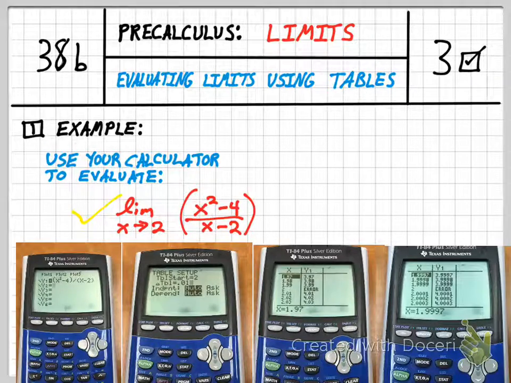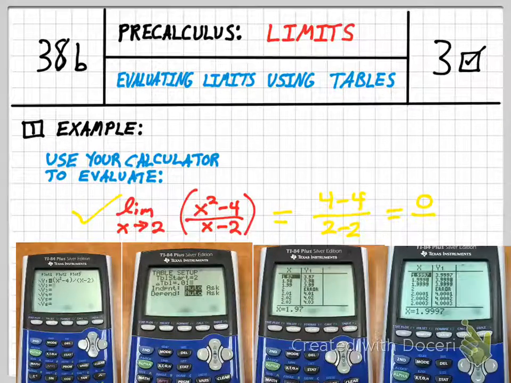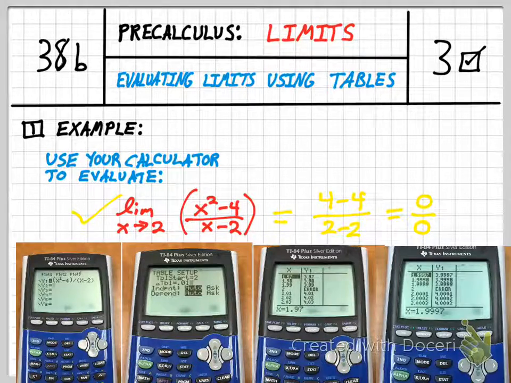I've got the limit as x approaches 2 of the following: x squared minus 4 over x minus 2. If you try what's called a direct substitution, let's do that real quick. On the top, you'd get 4 minus 4, and on the bottom, you'd get 2 minus 2. And the answer to that is 0 over 0. And that may seem problematic. It might seem like there isn't an answer to this question, or it might seem like the answer is 0 or something like that. But it turns out none of those are true. There is an actual answer that you can find.